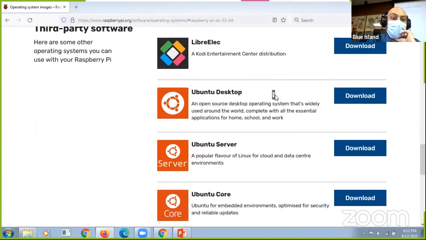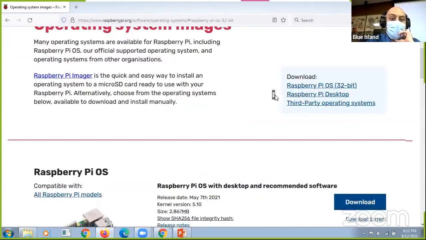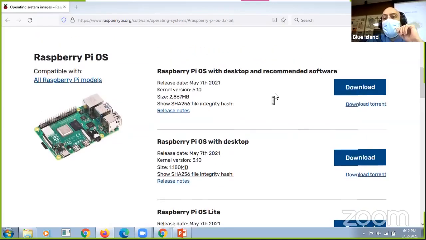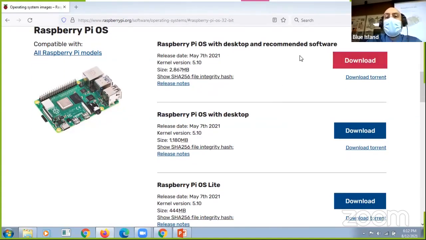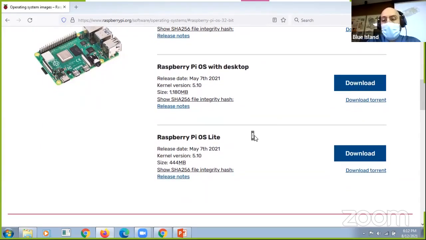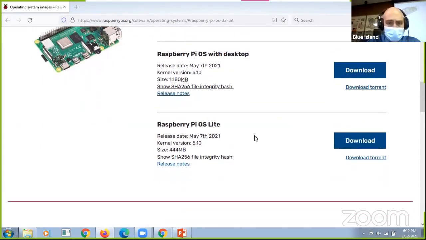Yeah, so actually all this stuff can go on Raspberry Pi. The recommended one is this Raspberry Pi OS, and from there, we'll do these one at a time. First they have Raspberry Pi OS with desktop and recommended software, basically the operating system with a whole bunch of stuff. Then Raspberry Pi OS with desktop, which is probably what I'm going to be using here, which is basically a desktop environment, which I can show you in just a moment. And then there's Raspberry Pi OS Lite. I haven't used it, I assume it's probably just a command line thing, and that's fine.